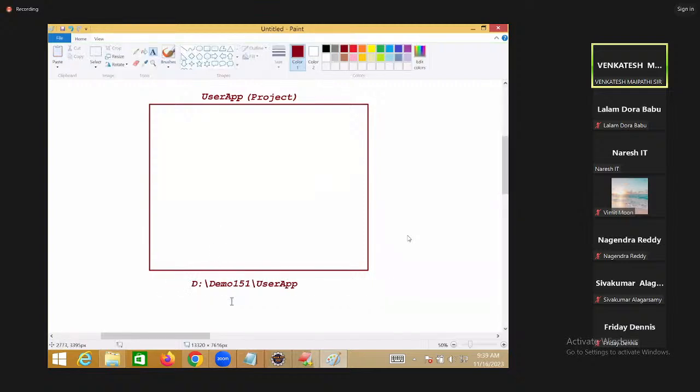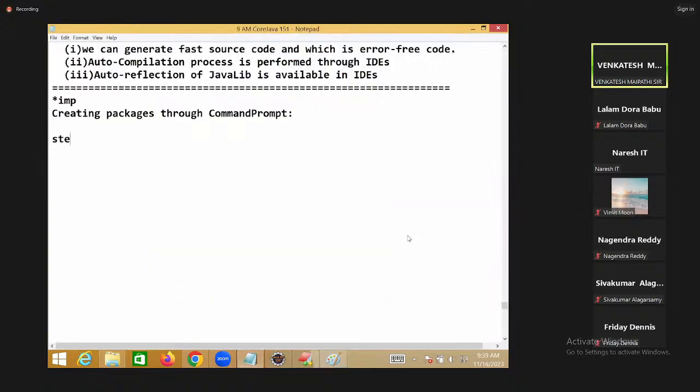D drive means step one. Step one: create project folder manually in any drive. Means create one folder. You are not using Eclipse. Eclipse is easy only.